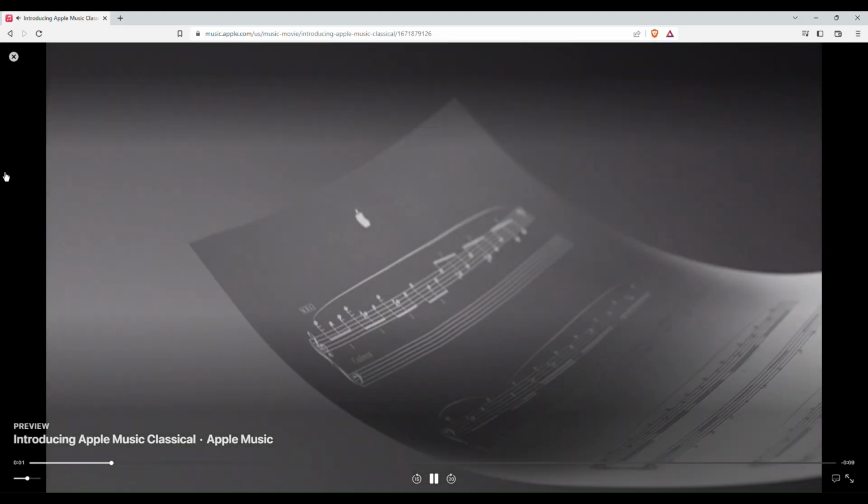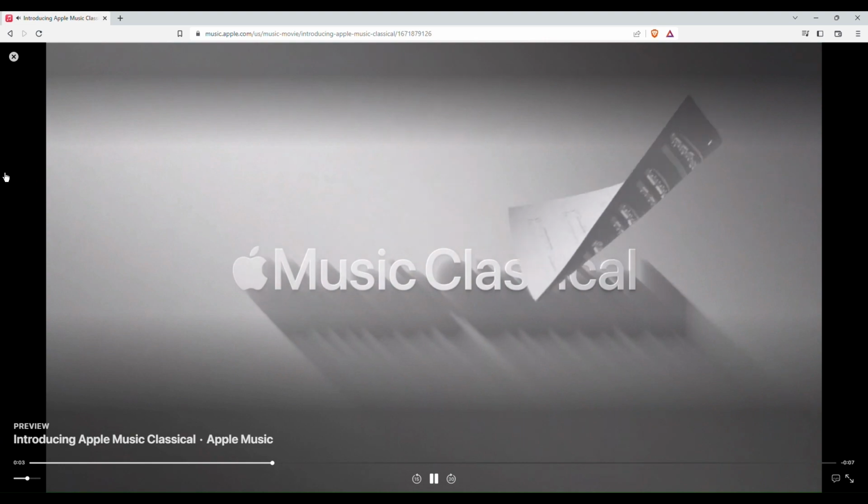It's here! Apple Music Classical app has finally arrived today, and we're going to take a look at it. If you saw my preview video, then you'll know I had some questions about this app. So coming up, I'm going to reveal the top 3 questions that I have about this and give you the answers. And also stay tuned to the end, because I'll give you my reason why I'm still not yet convinced. So let's get into this.